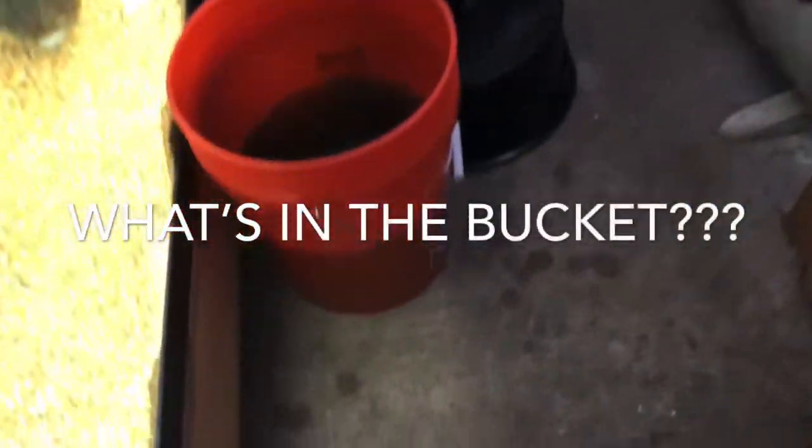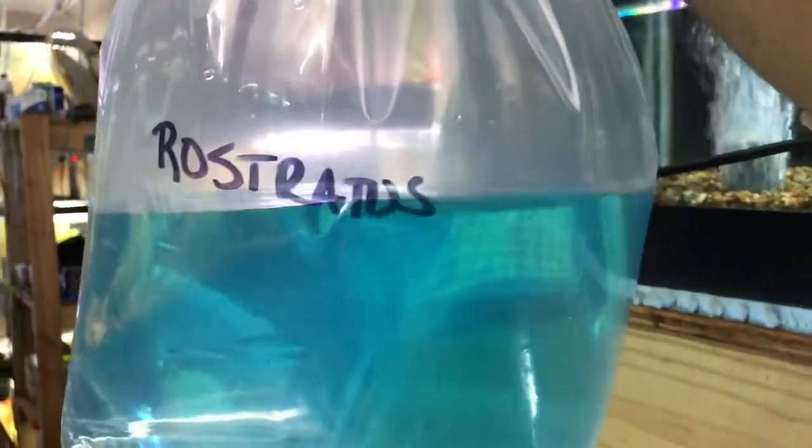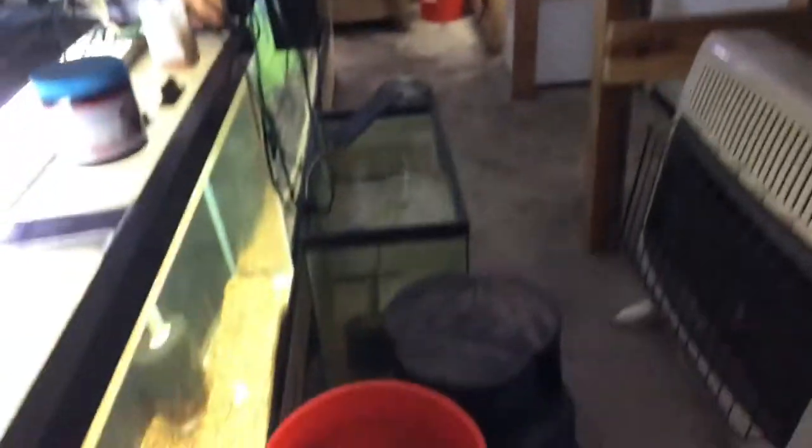All right, guys. So I want you to guess what's in the bucket. It's another species that I haven't kept before. And I'd like for you guys to drop me a comment and let me know what you think it is.